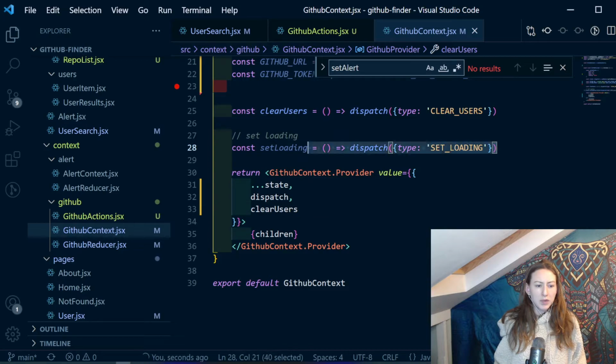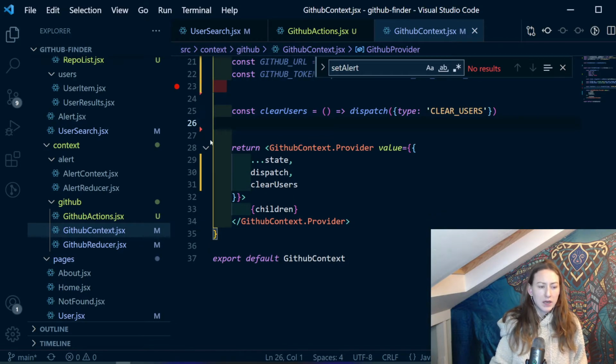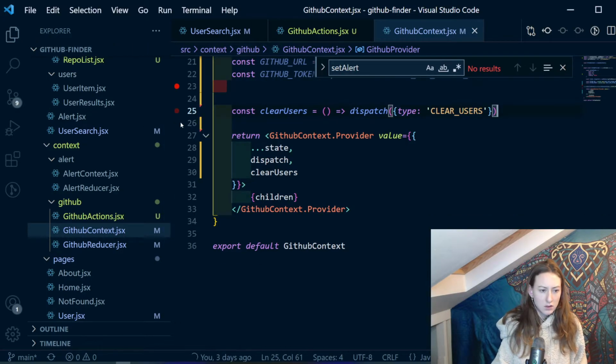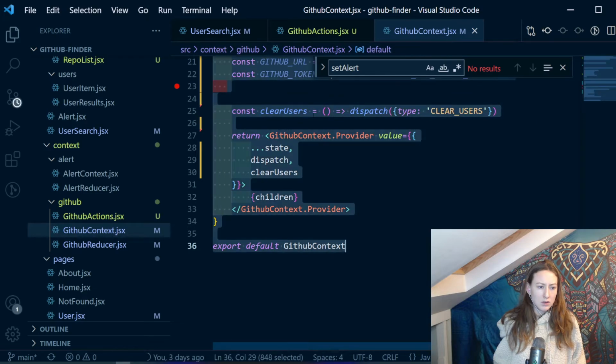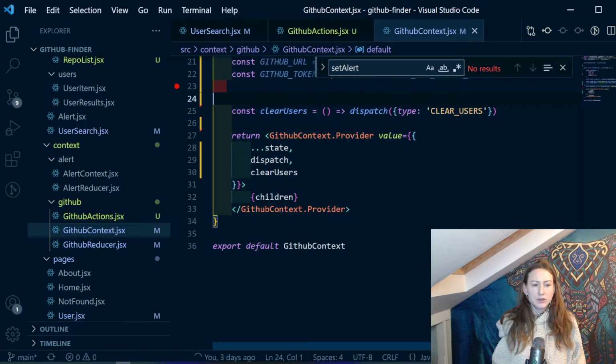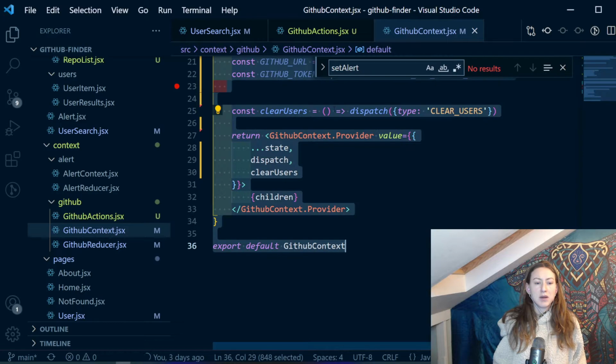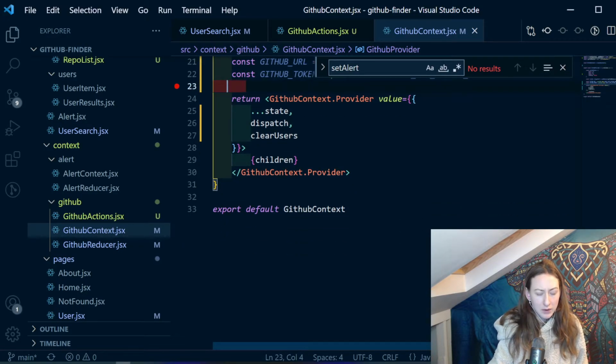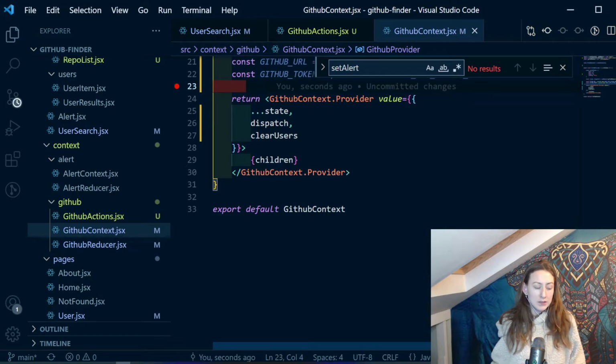And we also won't be calling set loading anymore, so we can get rid of that. Clear users we will also get rid of, because we'll dispatch that directly from the user search. So you'll see it all come together in a moment, and let's see what happens.